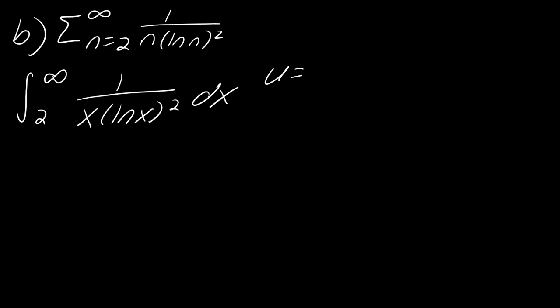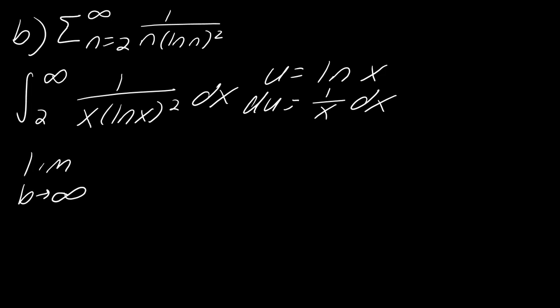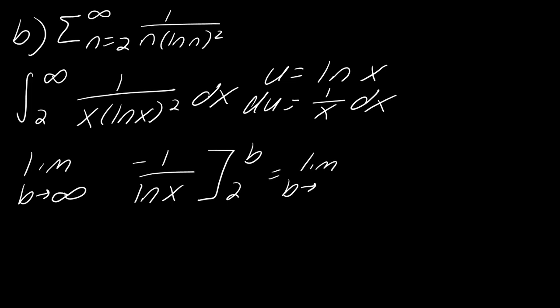Okay, so once again, this is going to end up using another bout of substitution. So in this case, I'll just tell you the pieces that you should have used. I'm going to skip over the rest of the substitution just for the sake of time. So in setting this up, you can use these parts for your substitution. And so ultimately what you should get is -1 over the natural log of x. And we're going to evaluate this from 2 to b, and then b, of course, goes to infinity. So I'm going to have the limit as b goes to infinity, -1 over the natural log of b plus 1 over the natural log of 2.